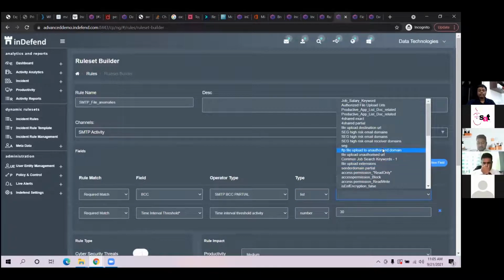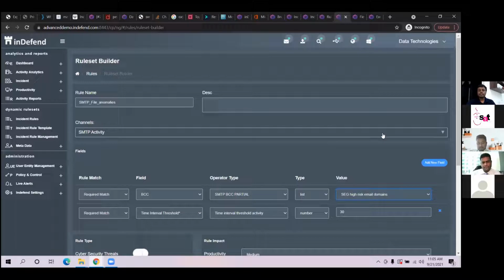I want to define a scenario where a user is sending an email by keeping someone in BCC, and that recipient comes under a high risk email domain, then my system should be able to trigger an alert. Okay, so here is what I set as a criteria to match my BCC parameters.